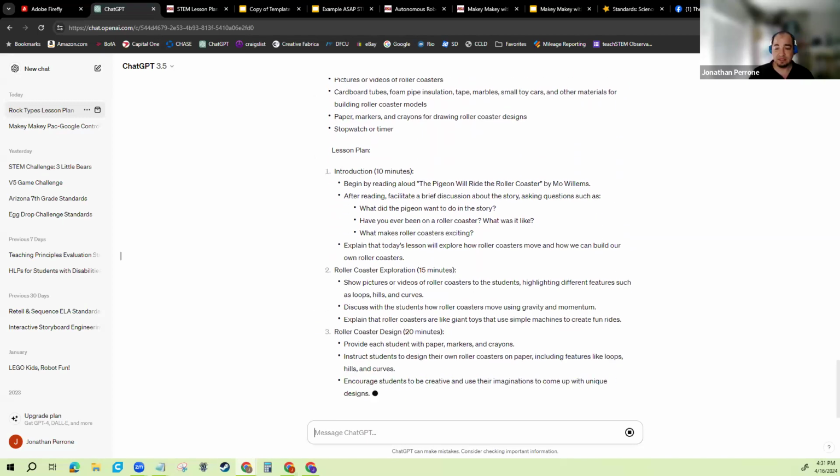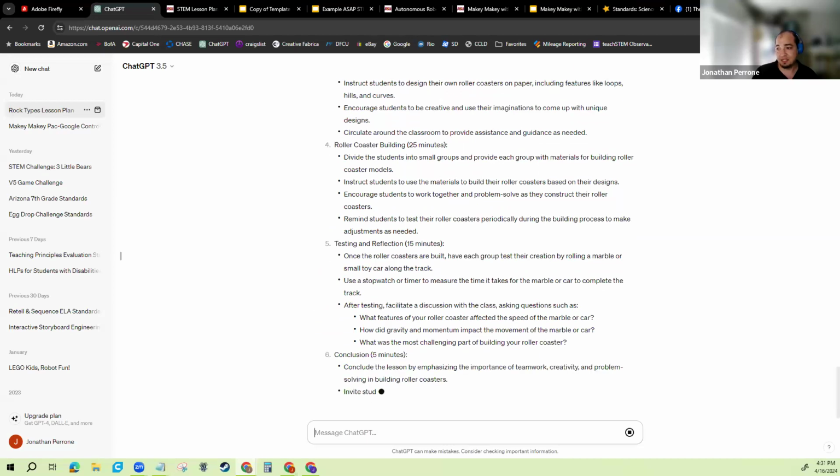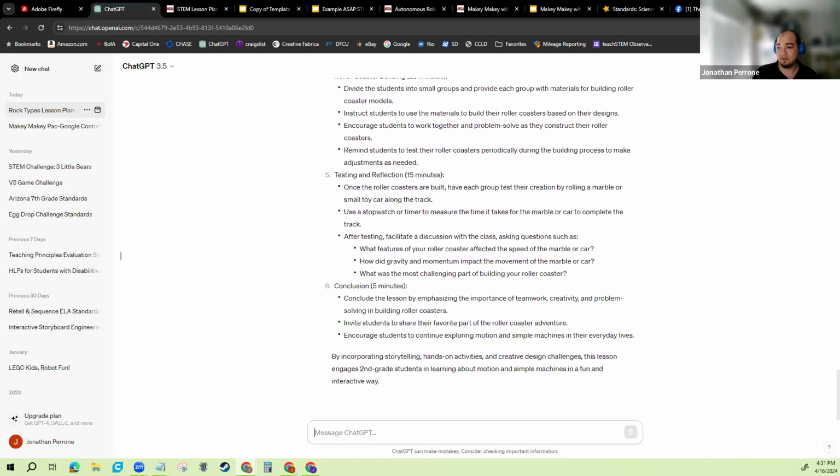And so you can see how this could also be used from a differentiation perspective. You can put in a text that you're using and say, rewrite this for third grade level. Rewrite this at a Lexile appropriate for eighth grade. It'll rewrite the article for you. It'll give you basically leveled readers when you don't already have that. And you can just copy and paste articles. There's a limit on how long it can be. I tried to copy a 25-page PDF. It did not like that, but a shorter article, a couple pages, should be no problem. Last one, solar eclipses.